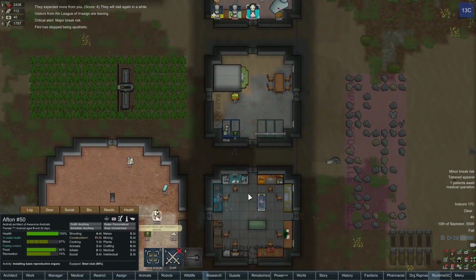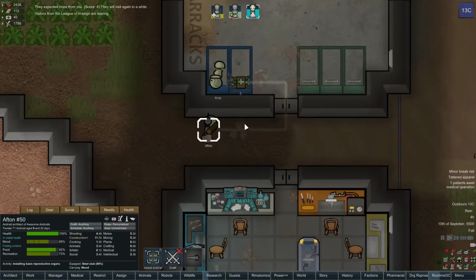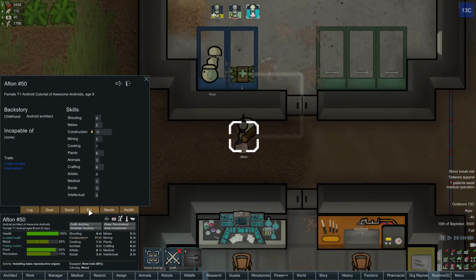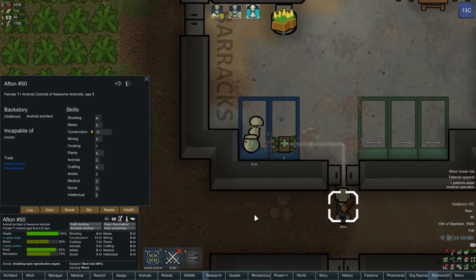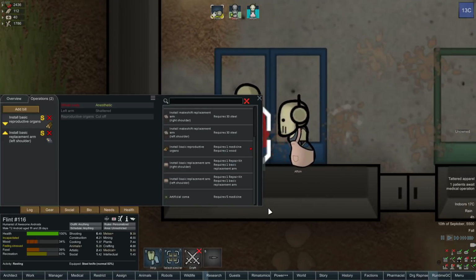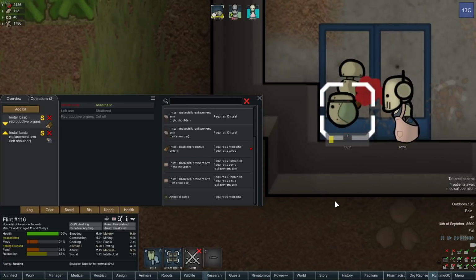All right, Afton's gonna perform the surgery, the basic reproductive organs. Afton, so yeah, I don't even know if it's gonna use medical skill or crafting or what. We don't have a great skill. Look, the big log we're gonna install on you there, buddy. Come on, Flint. How badly is this gonna go?